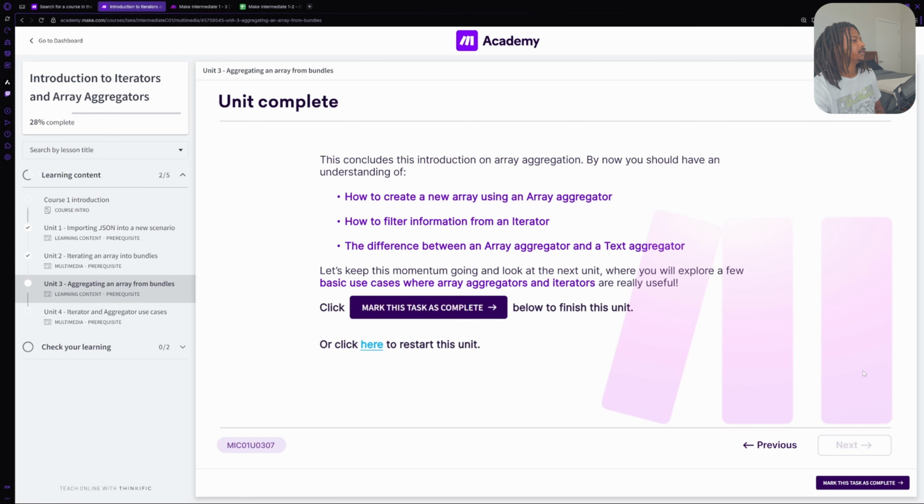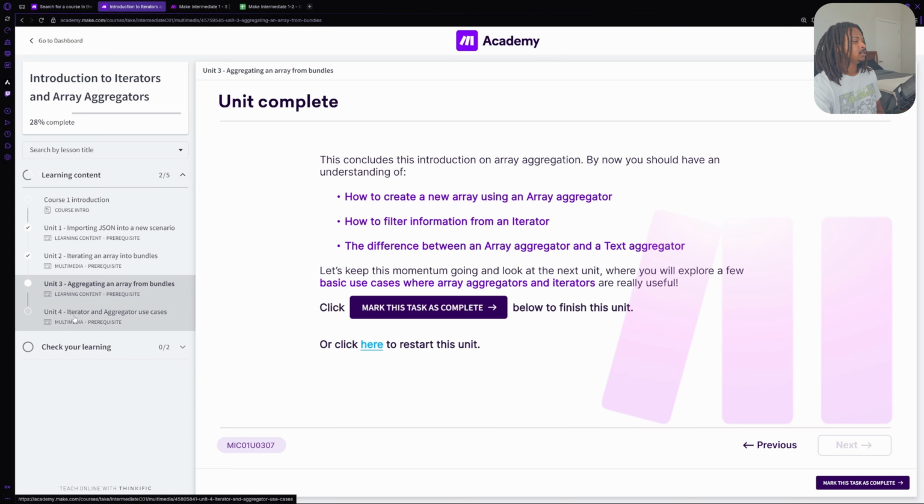I could see this being useful in a bunch of different cases, especially if the aggregated information is not the end of the scenario and you need to do more things with the information or the items that you have extracted. But yeah, that's gonna be it for this video.